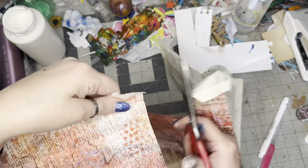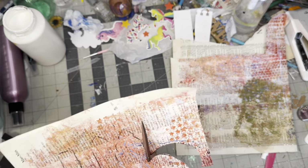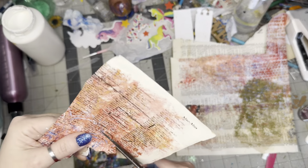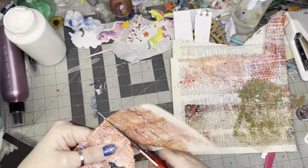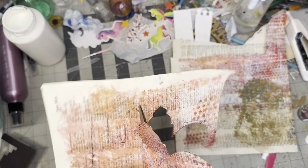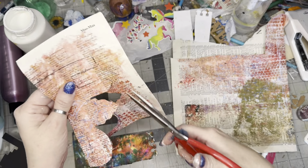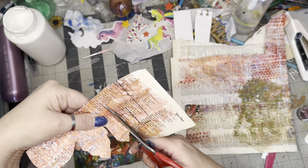See the problem here? Yep, I did it. I sure did. We have this little building. And then, this is the other half. So, I think I got an idea. I don't know that it'll work, but I'm going to give it a go. And now I'm only roughly following the pattern, so it doesn't matter anyway, because I can't see where I'm cutting. I'm cutting backwards. I need to cut from this side on this one for some reason. Oh, go that way. Feels like it should be a little more.